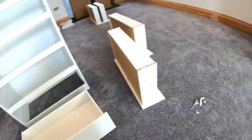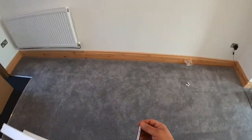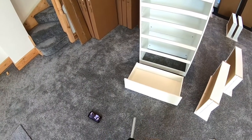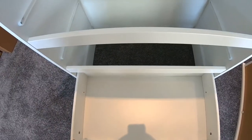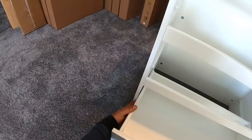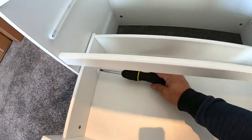For a second, where did I put my screwdriver? There it is. So here we're going to use the flat screwdriver. Simply what you're going to do is, we're going to put the drawer in, slide it in, slide it out. And they're going to fit in these holes. What you do is just tighten them up.